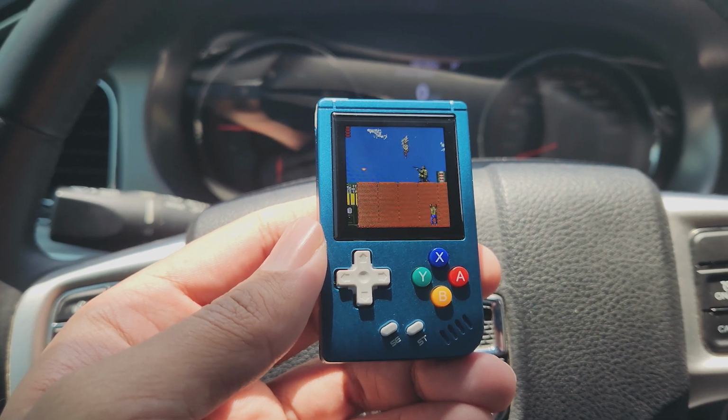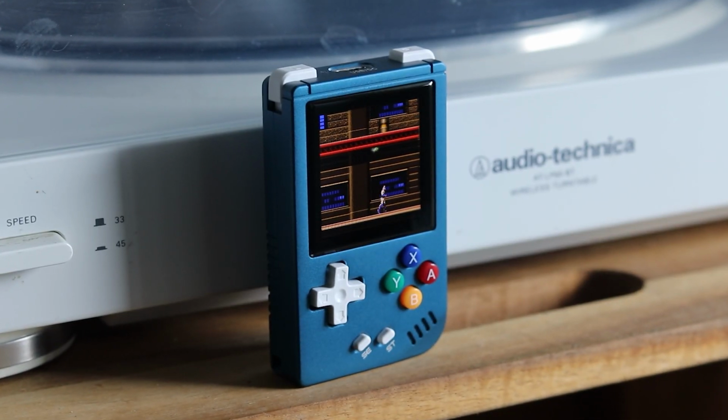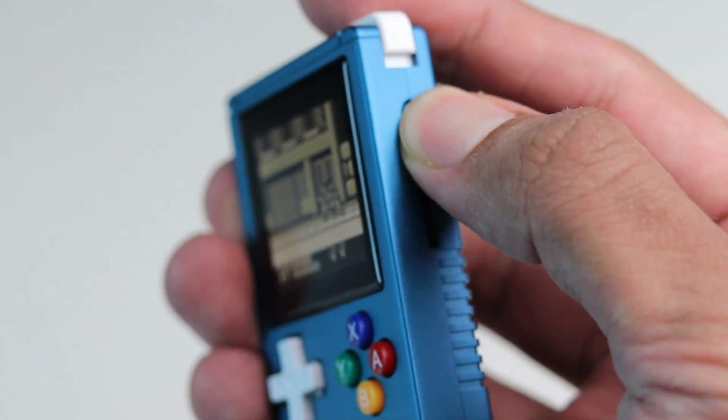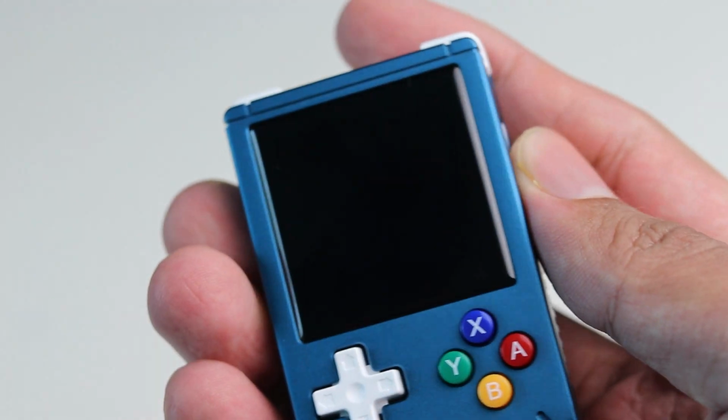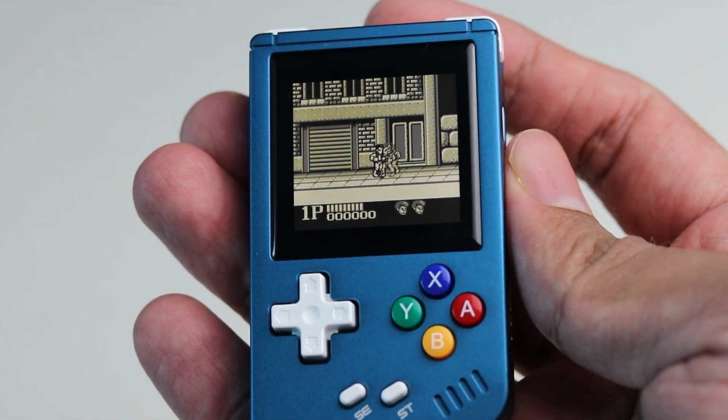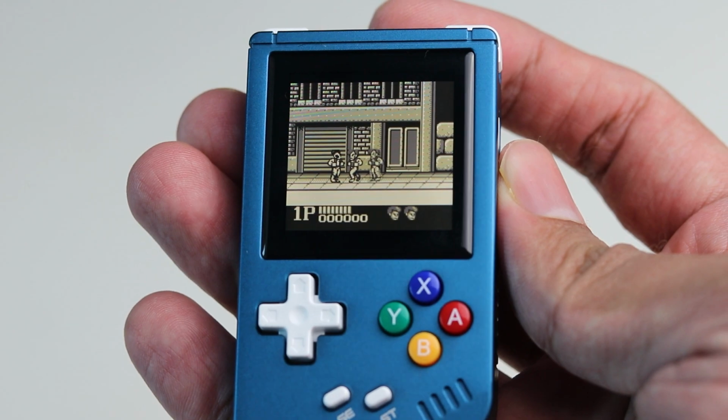One thing to note is that this does not have a sleep mode. But if you're playing something and you power it off during a gameplay, it will autosave before turning it off and autoload the game and the save state while turning it on. Now that is a pretty neat feature.